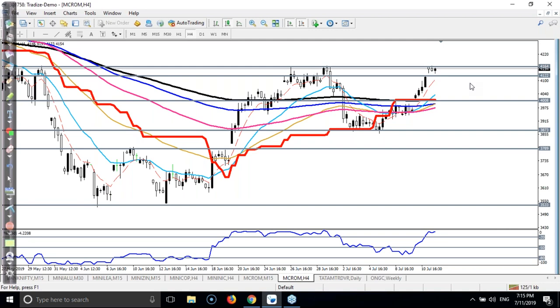So if you want to trade, it must break this level, right? And 4164. If they break this level, definitely we'll go for buy, right? And the next, if you want to go for short here, you just wait to break this level of 4122. If it breaks this level, and if we are getting any confirmation from this area, definitely start selling from this area. Now let's see in a small time frame, like 15 minutes, for your entry point.